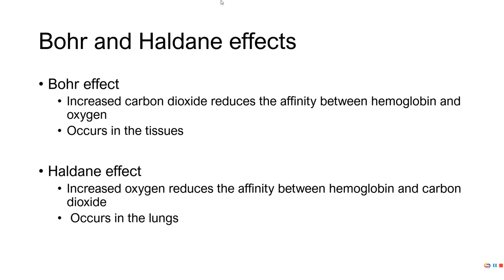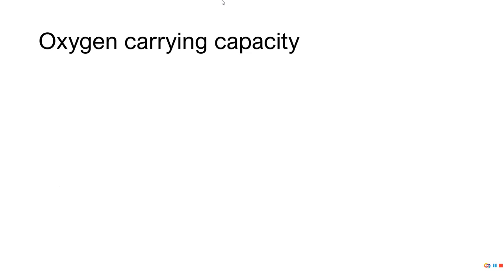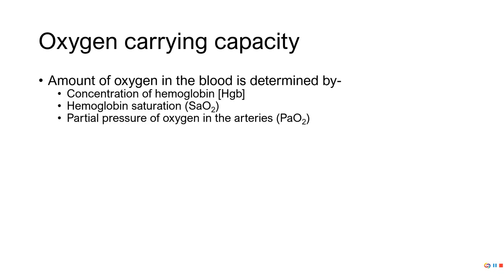Now, I've got one more equation for you here that you may or may not have to use. I'm leaning towards not, but I'll give you more information when we get to this point. But the first one is oxygen carrying capacity. In order to determine capacity, which is the maximum amount of oxygen that can be held in the bloodstream, we need to know two things. We need to know basically how much is bound to hemoglobin and how much is dissolved in plasma.